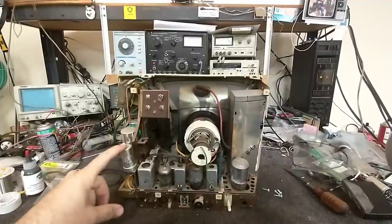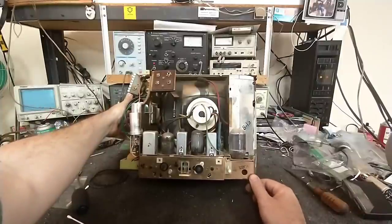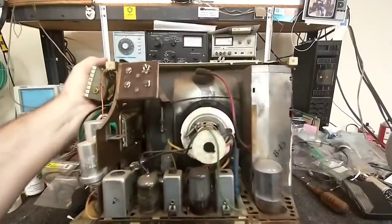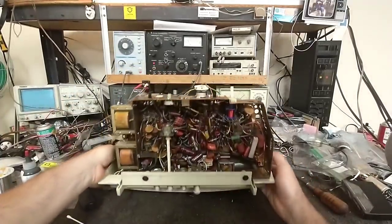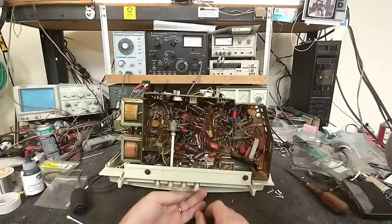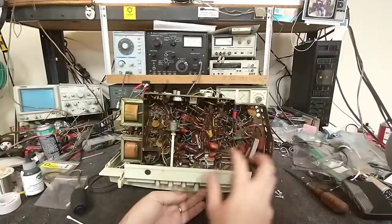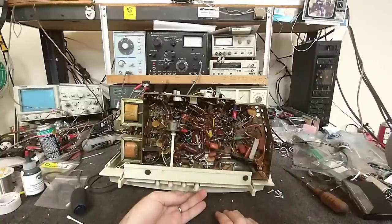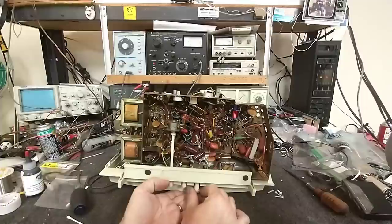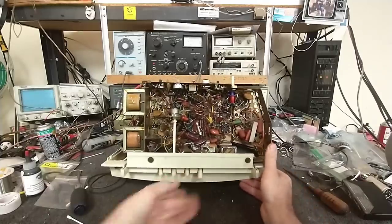We've got our filter capacitors here, because obviously you're not going to shove them under the chassis. It uses a 12CBP4, so it's actually a 12-inch, not a 13. Famous point-to-point wiring. See a bumblebee there that needs to go. Some film caps here - typically these don't go bad, although I am seeing some in RCAs that are failing. There are two orange drops here that somebody's replaced, so the set has been repaired. I'm not sure what this switch thing is - maybe that's the on and off.